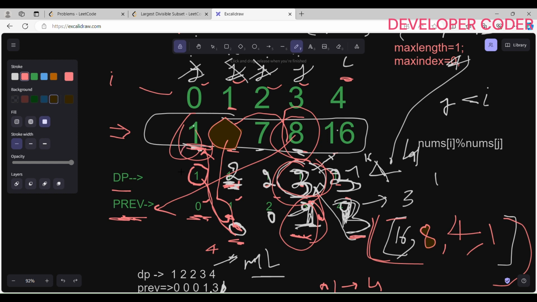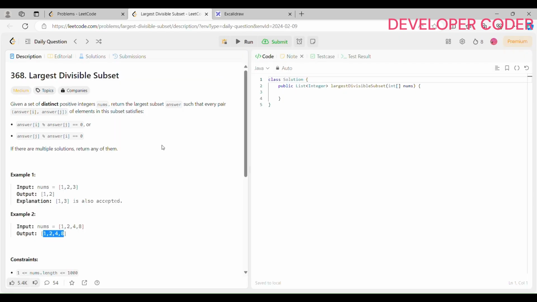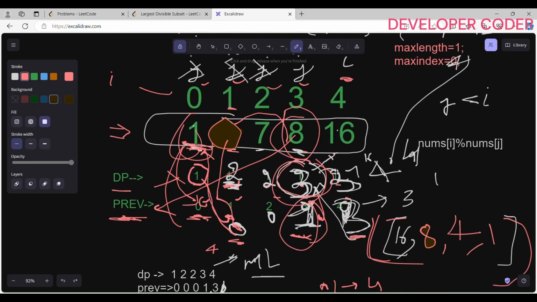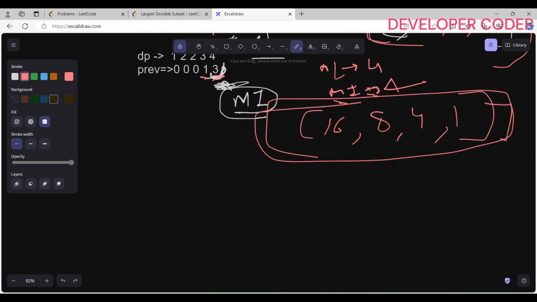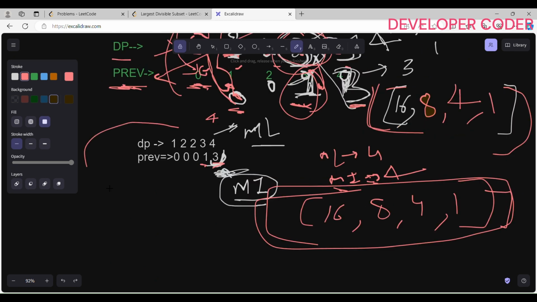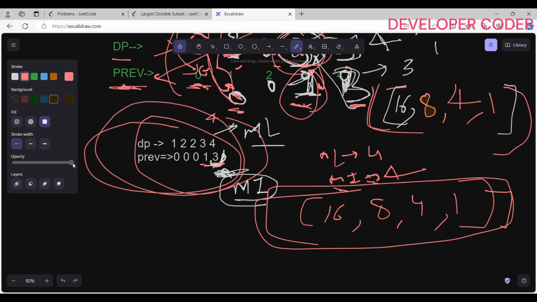Then 1 is going to check with this prev array. Okay, what is the reference? So it said 0. Okay, so you are just pointing to me only. So that is not the possible case, because in our problem it is mentioned that distinct positive integers are available. So we are going to just return it. Okay, so we have to just print this output 16, 18, 4, 1. Okay, so this is for backtracking purpose. Okay, so this prev array we are creating just for backtracking purpose.